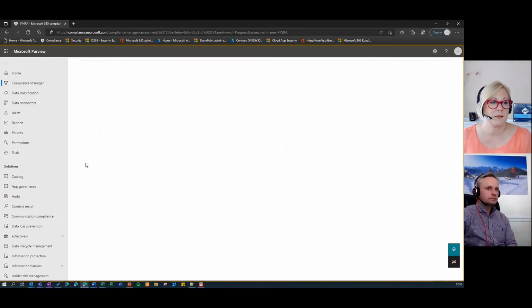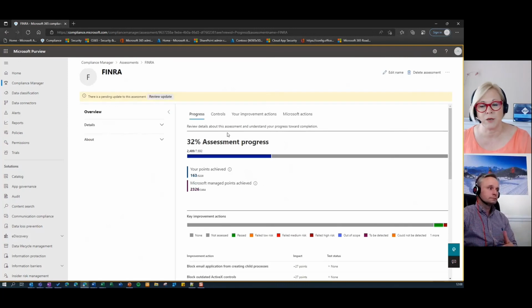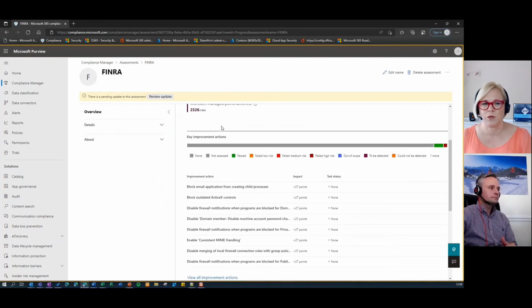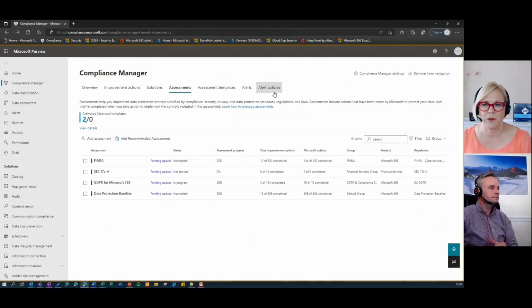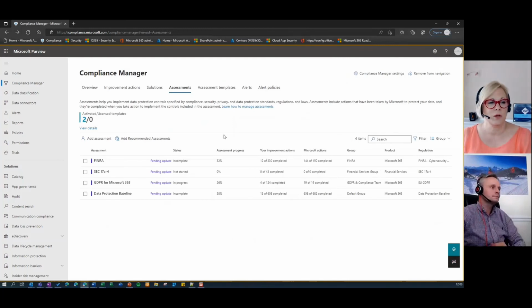Because for some things, there are controls in here about managing mobile devices, for example. Well, if you don't use mobile devices, you can take those out of scope and then the total score will go down. You can also go in there and assign actions to people. So you can use this as your activity tracker. You can prioritize what's important to you, assign those tasks to people, and they can then upload evidence. They can demonstrate compliance with those things. So you can either do it within the tool, or there is an option to export it out as a CSV file.